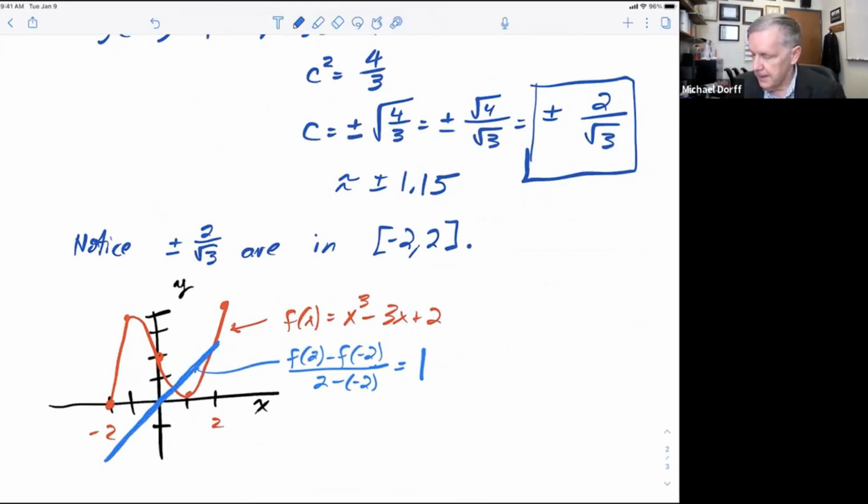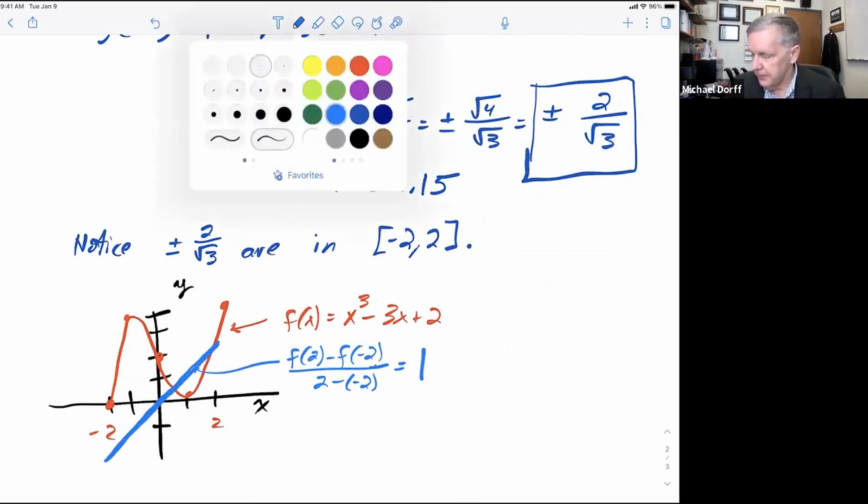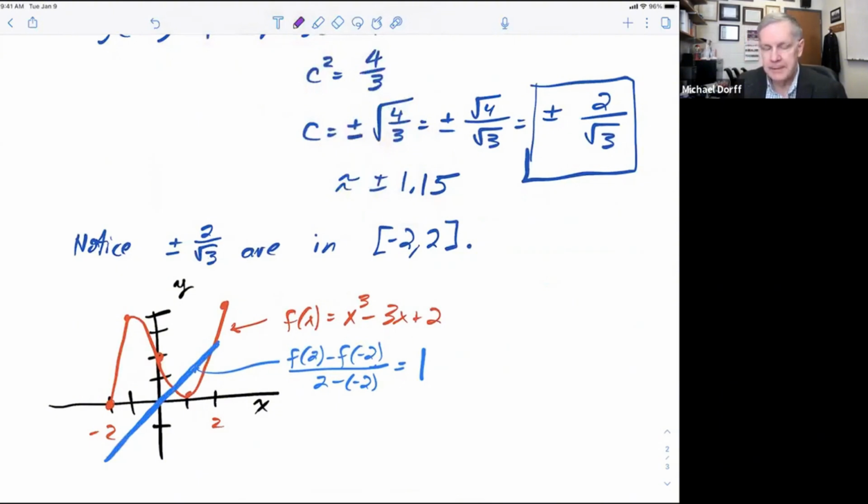Okay, mean value theorem says then that there should be points between x equals -2 and x equals 2 that are going to have, when I take the derivative of the function at those points, the same slope as this. And what's that going to look like? That's going to look something like this, maybe something like that there. And there is my value c equals plus 2 over square root of 3. And if I go down here, okay, that's my value c equals -2 over square root of 3.